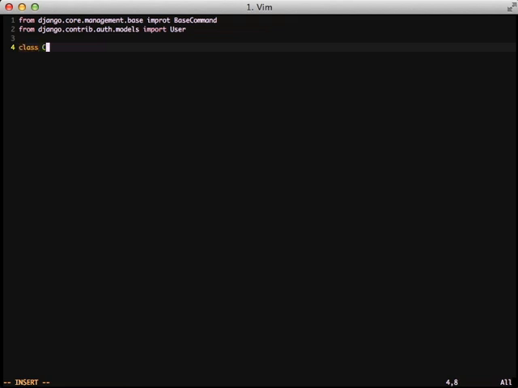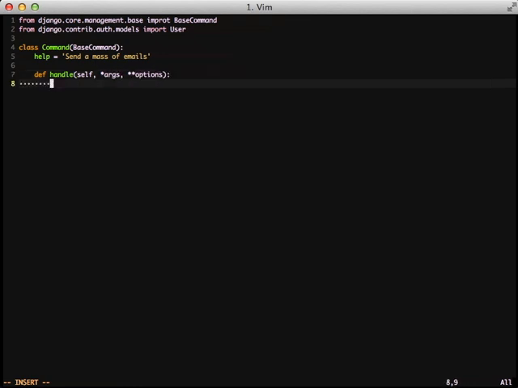Inside of this file, Django will look for a class called Command, and it must inherit from BaseCommand. If this does not happen, then Django won't know it is a command and won't do anything with it. To start, we add a property called help. This is so if you call the command with --help attached, it tells you what the command even does. We follow that up with another Django convention, having the handle method attached to our command class. This is actually the entry point for our command.